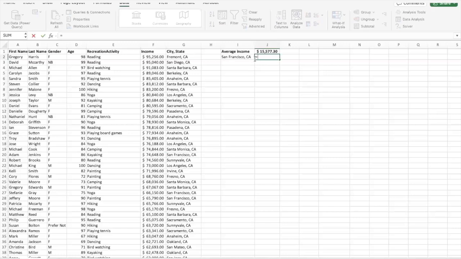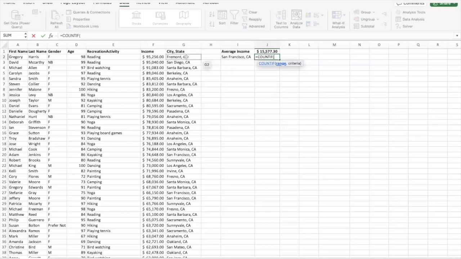Now we're going to put in our formula just like we did before. So I've got an equal sign. I'm going to type in count if. You can select it, you don't have to. If you just add the parenthesis after you type it, it'll work the same. The steps are pretty similar here for this formula.